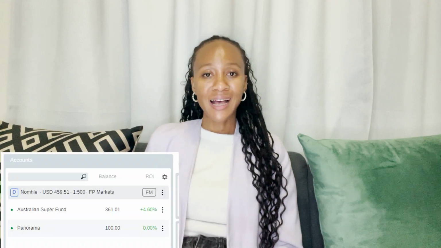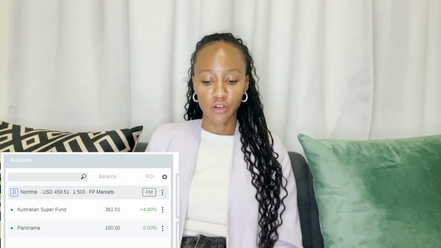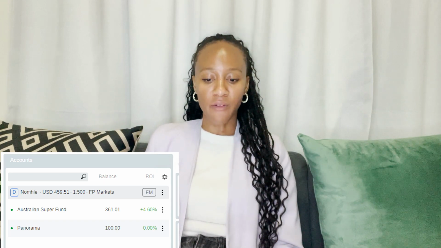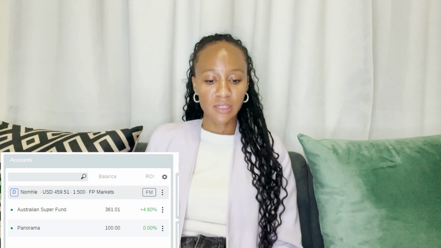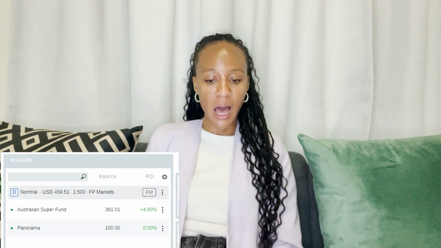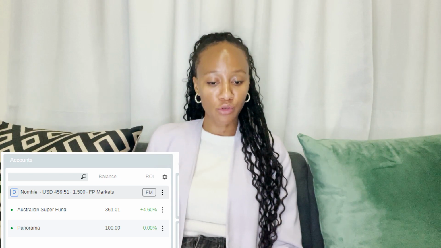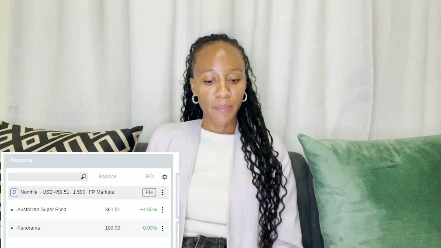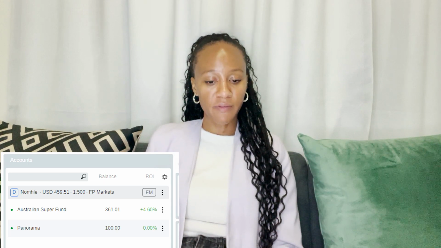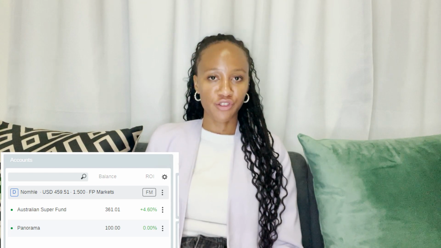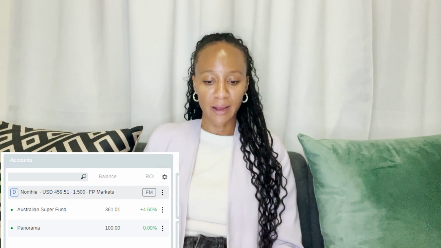Now, after you've clicked on start copying, what happens is it automatically opens up the trade for you. Once it has opened that trade, it will show on the left-hand side of the screen. You'll be able to see it there. I will give you an example. Right there, for example, I already had one, which is called Australian something something. And now I have Panorama as well. All of these are under accounts on the left-hand side of your copy trading platform.